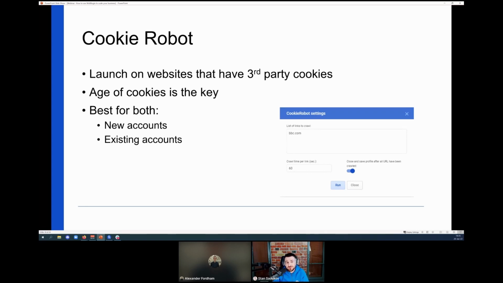And if you are also importing existing accounts, if it's through just logging in using credentials such as username and password, it is also advised to do cookie crawling and gathering these third-party cookies, because logging in from a new device with no cookies is also kind of problematic. You can use Facebook Pixel Helper, which is an extension in Chrome, to find websites which have Facebook Pixel installed.